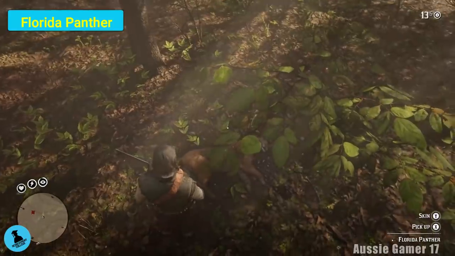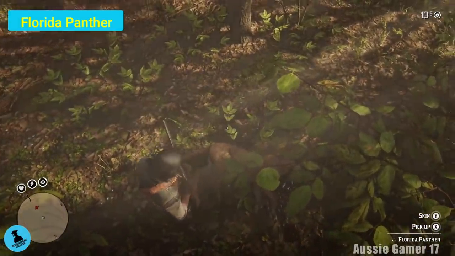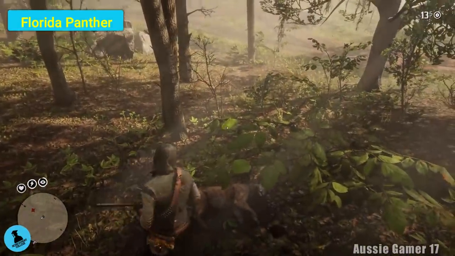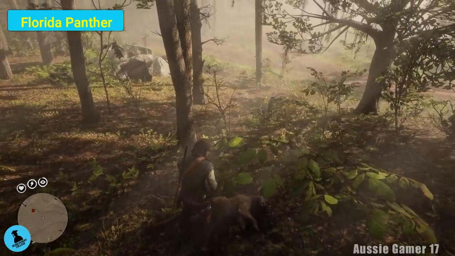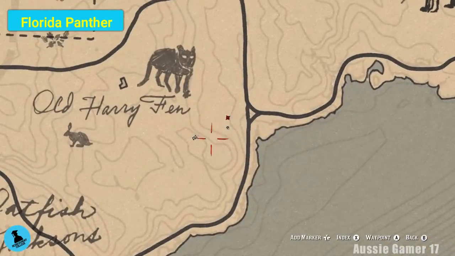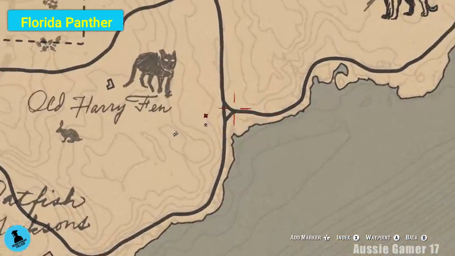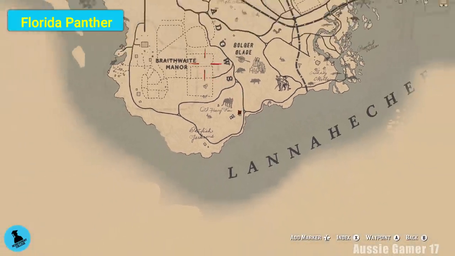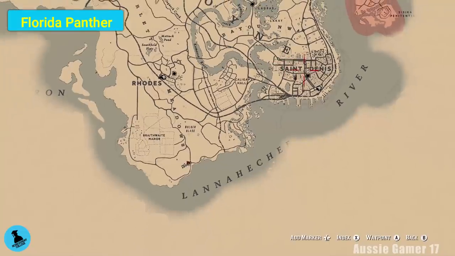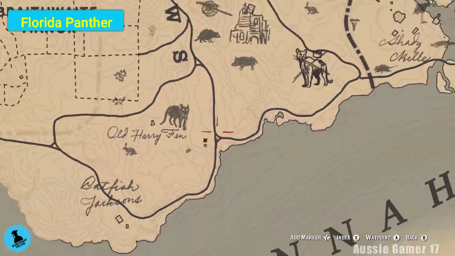And that, my friends, is the Florida panther. Let me go over a bit of a method that we used. We'll see how I go editing it all into the video. Actually, I better skin it to make sure we get that on the compendium. Show you where we are on the map. Oh, they've even put the little picture there now. Okay, so what you want to do, maybe start at this road here. I'll just show you where we are. We are southeast of Braithwaite Manor, which is southwest of Saint-Denis and south of Rhodes, obviously, all the way down here.